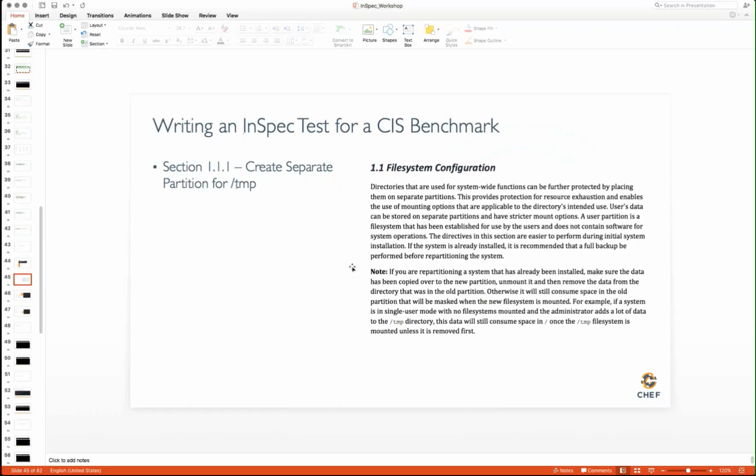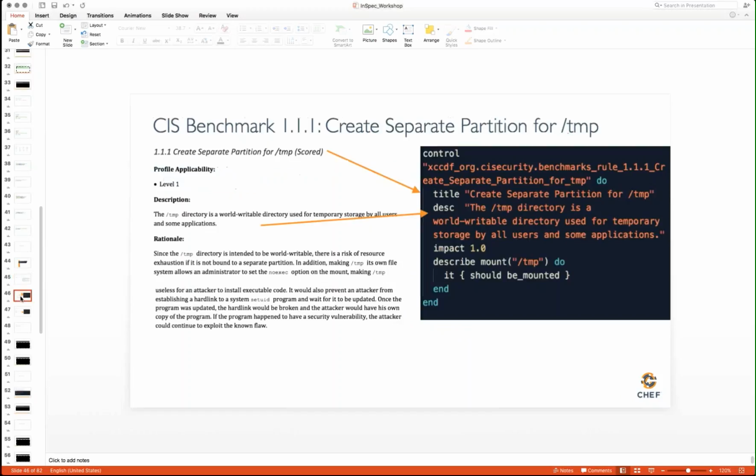So how do you test for this? This is a very basic configuration item, but actually programmatically testing for it can be challenging if you're doing it manually, because then you have to log in and make sure TMP is mounted. What you've got here, similar to the example that we had before, is you're creating a separate partition, right? So you've got your title, your description, your impact. You can add as much as you need into the description.